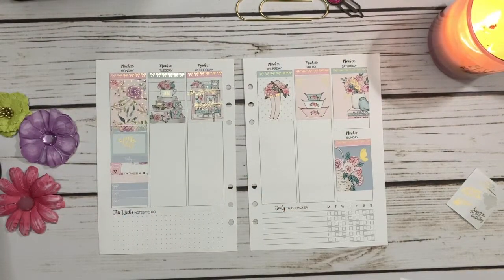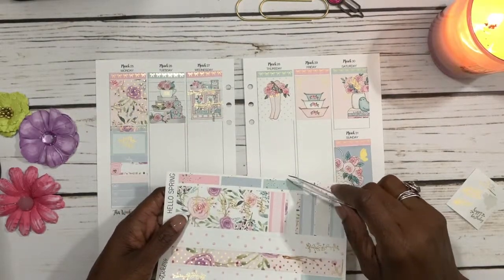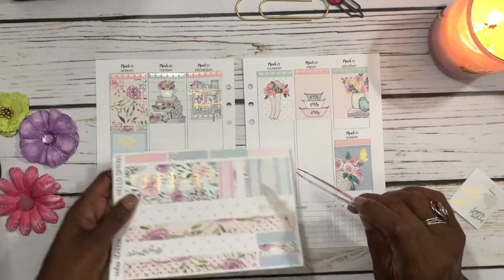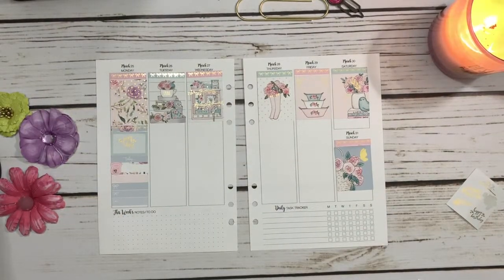Okay. So Tuesday. Let's put one of these little headers down. Let's put the pink one down. The pink is not right beside it. These are so pretty.